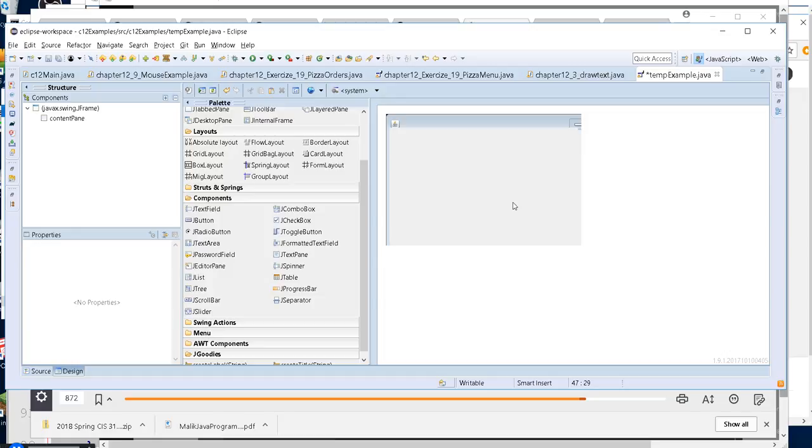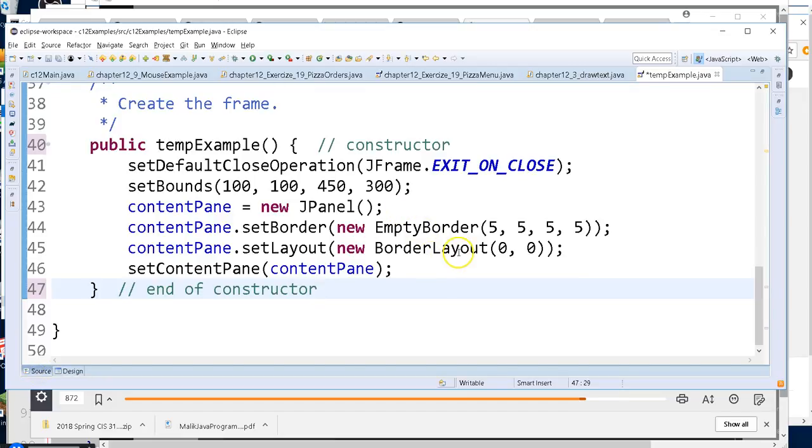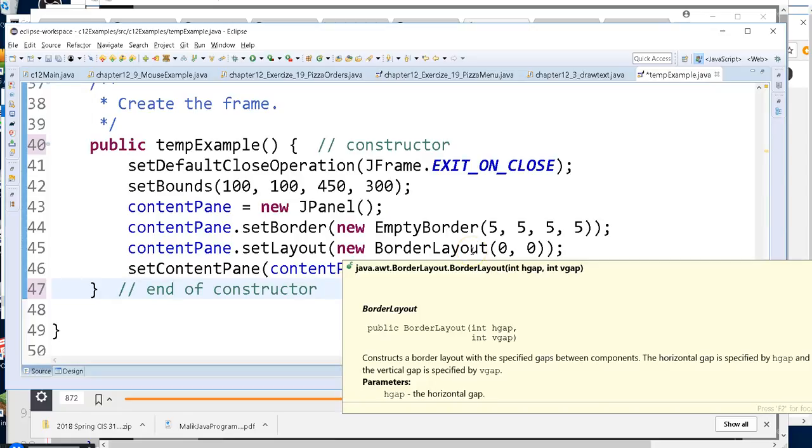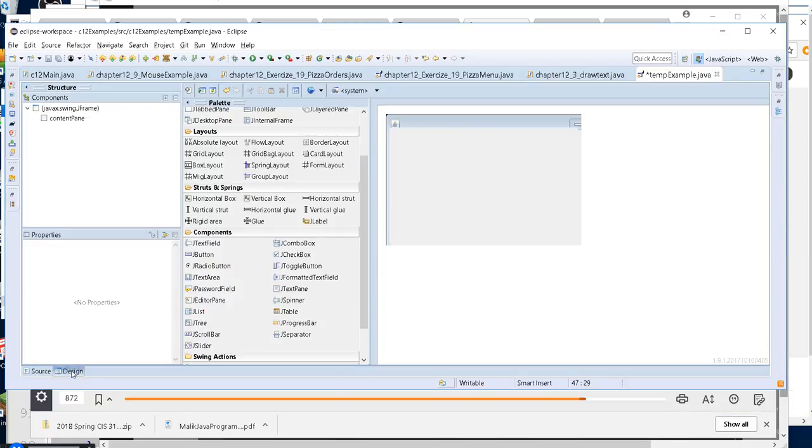And if it doesn't work, I'll switch my layouts. So remember, you can decide what layout it is, and look at all the layouts available to you. The way to set the layout, you can just click one and then click on the window, and it'll choose that layout for you. I don't even know what it is. If I go back and look at the code, I can remember, oh yeah, they're using a border layout. Let's try using that. That's the default. And if it doesn't work, I can come back and adjust my layout.